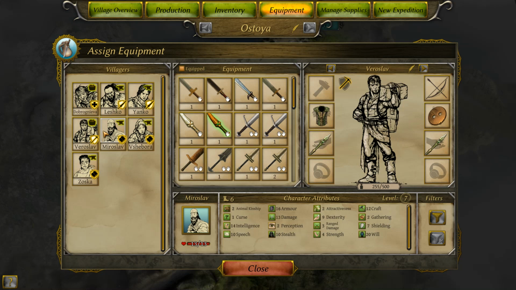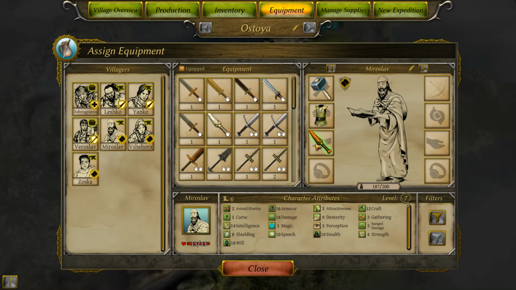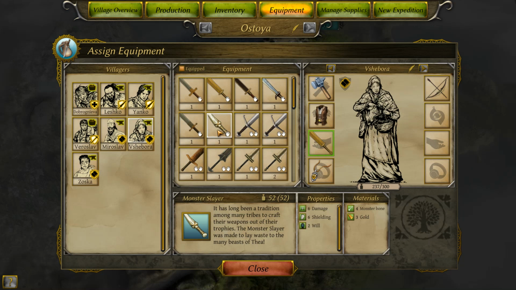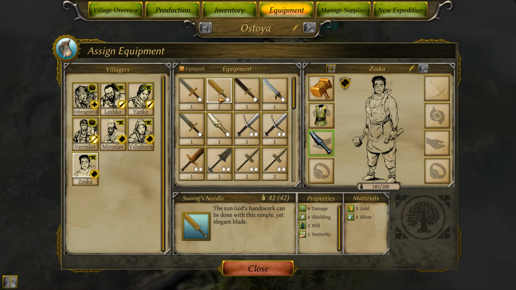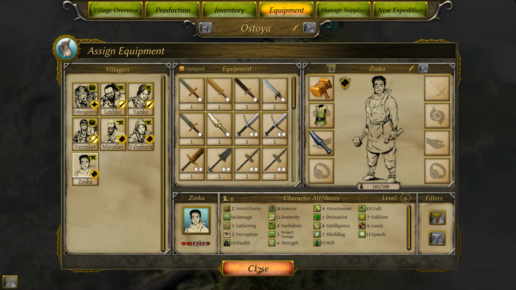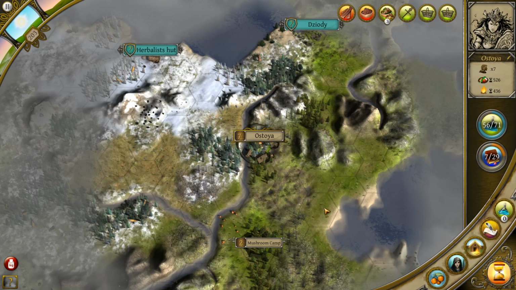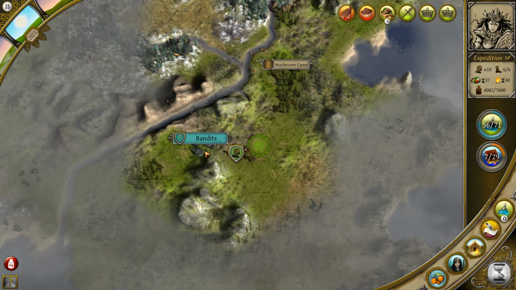Then some of these guys can probably use these instead of the other one. Let's take our group. And let's go attack the bandit.